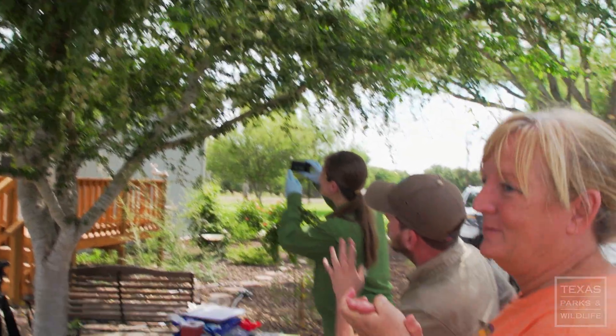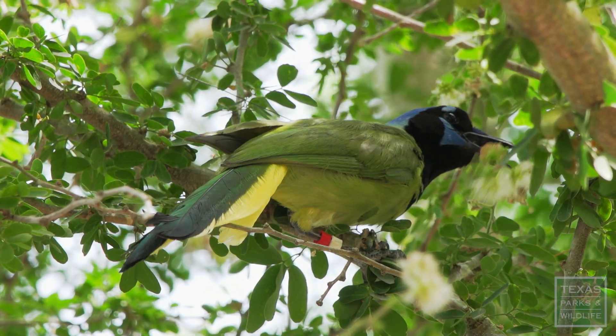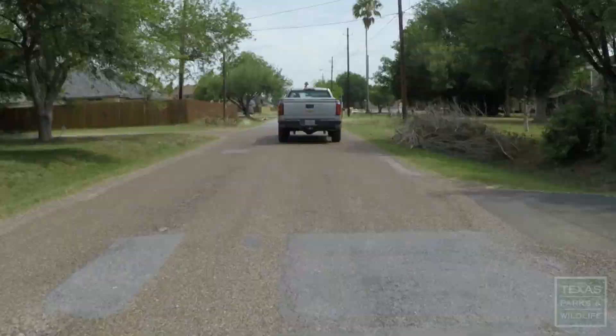He was ready to go. He's right here — he's picking at his bands. Those are new things, so he's trying to figure out what they are, and whether they're going to stay there or if he can get rid of them. Got to go back to Alicia's house — she got a bird as we were on our way here, so now we're going to go there and process that bird.